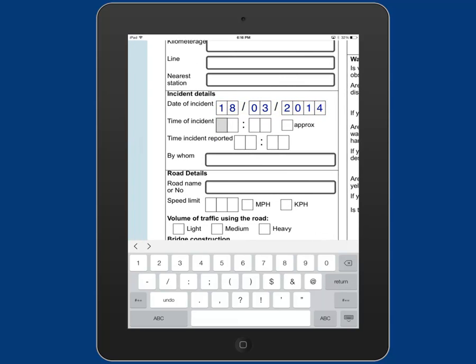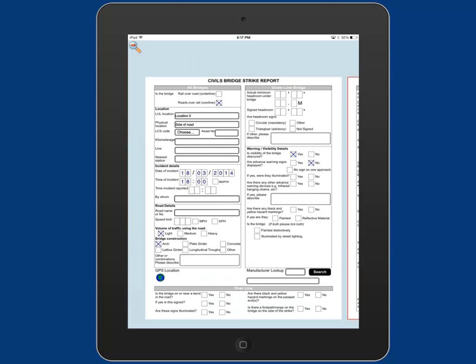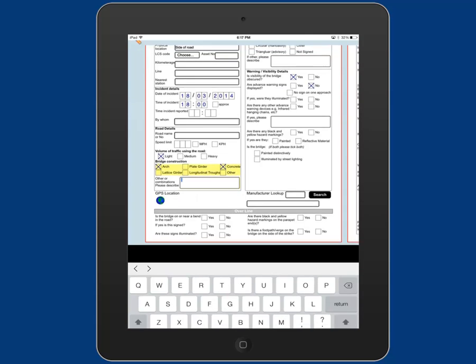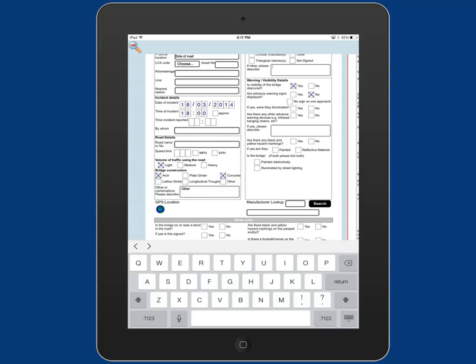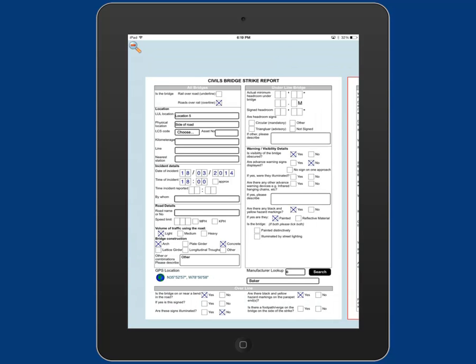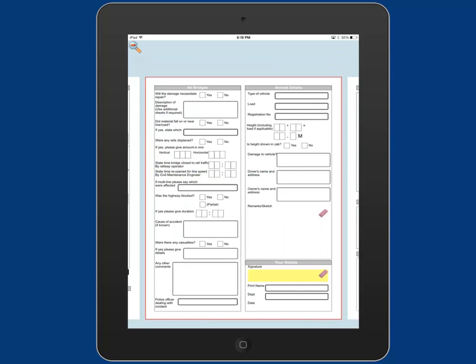We zoom out and see that I've checked a few other boxes on the form. Now what we're going to do is show a rule there at the bottom. You notice that as I have 2 checkboxes checked, I get a yellow highlight on a couple of fields. That's because these are dependent fields. I can obviously either uncheck that checkbox or fill in the other dependent field. Zooming back out, we get some GPS coordinates and other sort of data, including a lookup.